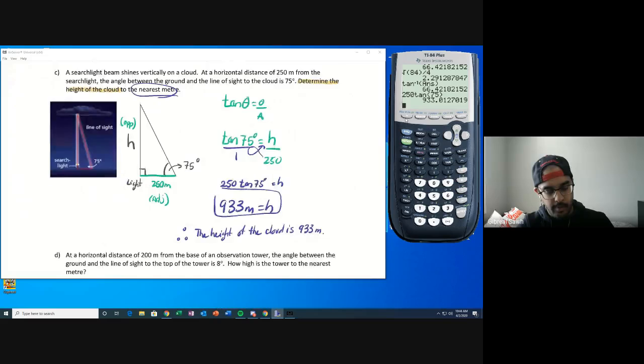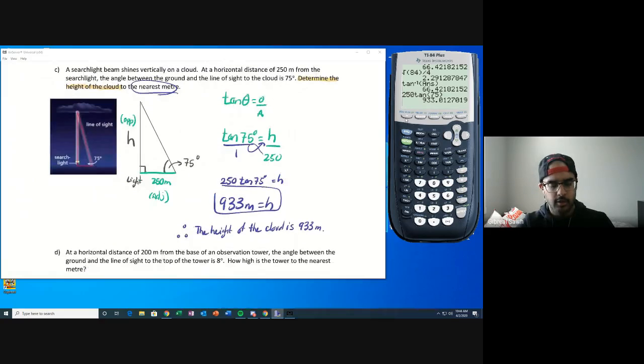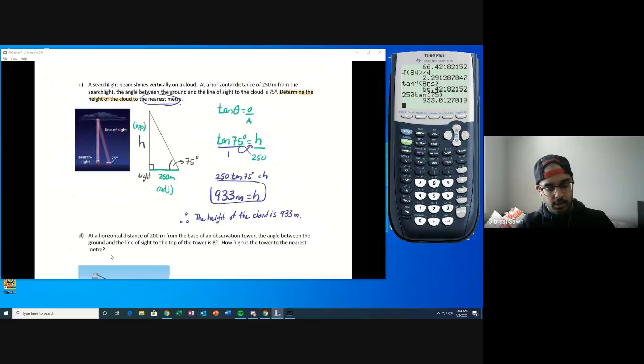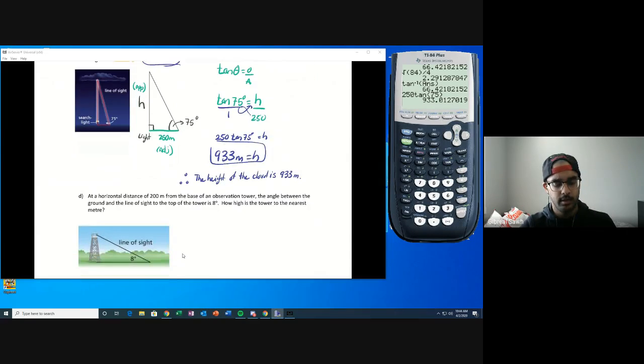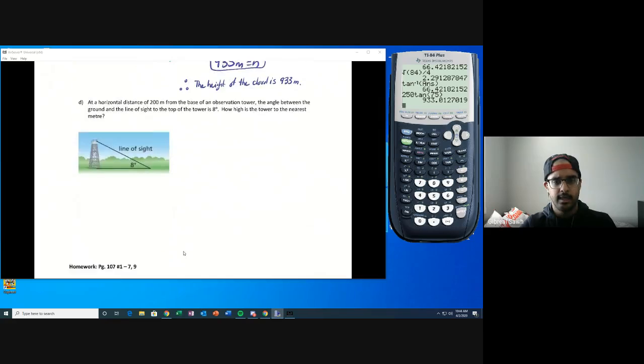So there's some of the applications of using trigonometry to solve some problems. Again, I'm not going to do the last one here. You can try that one out. It's very similar to what we've been working on. So label that triangle, try to find some information in there, find what's missing. You have the answer that's going to be posted up in that Google Classroom for you. And that takes care of tangents.